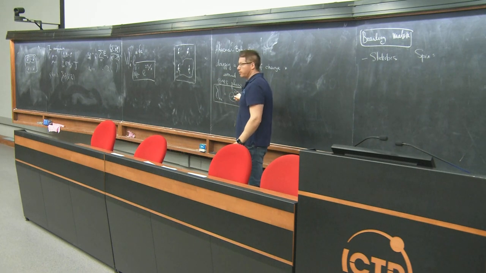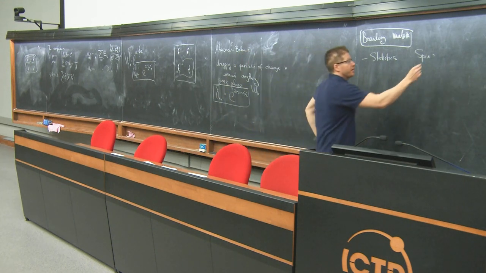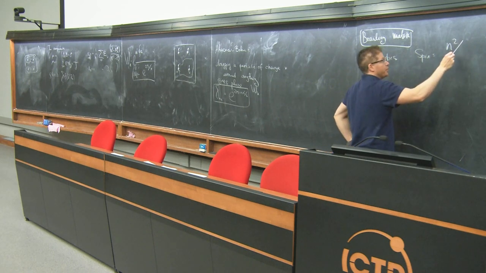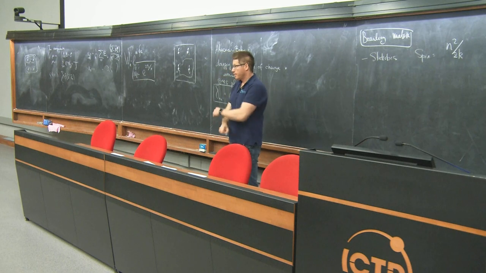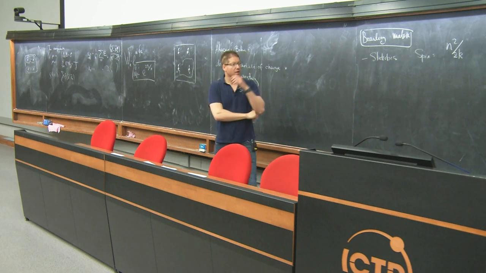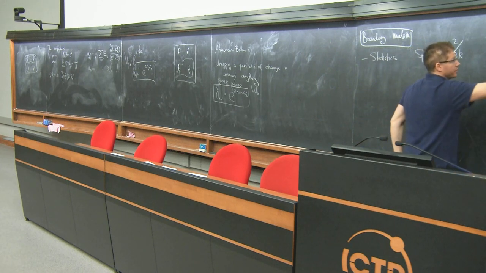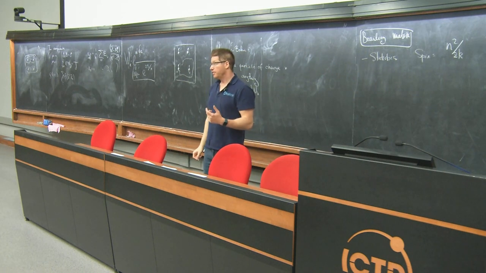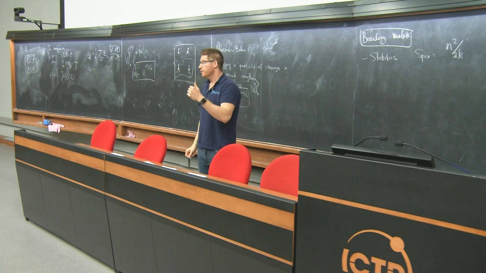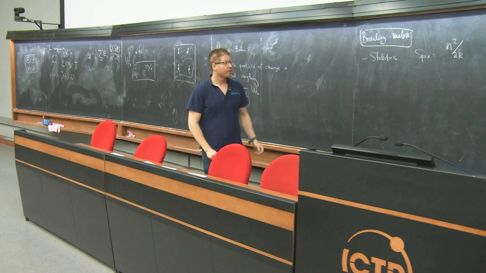So let's take n prime to be equal to n. We take the square root of this formula, and we get the spin. So the spin of the anyon with electric charge n is given now by n squared over 2k. Okay? So we find fractional spins. n is an integer. This is comment number one, that this leads to intrinsic fractional spin. But that's allowed in two dimensions because the little group is U(1), and its universal cover is R. So we are allowed to have fractional spin in two dimensions.